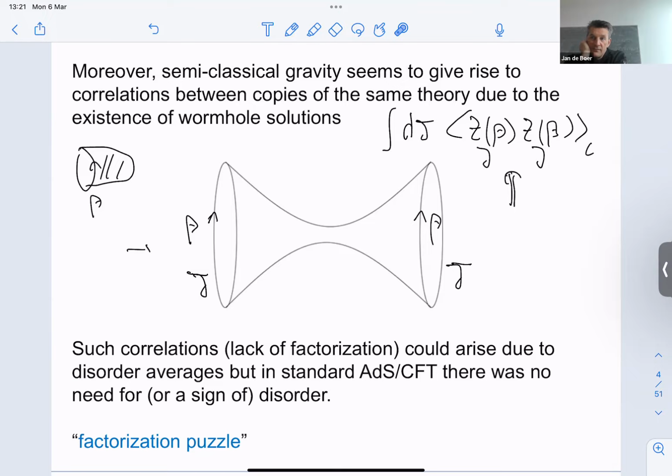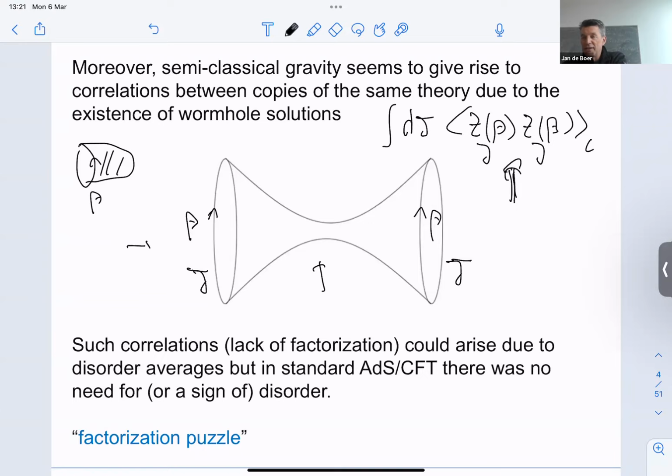I see. Yeah. So you're saying that you can entangle the sources on both sides. I think these computations, if you do it in a particular way and you cut these computations open and you insert complete sets of states in traces and so on, you might be able to reinterpret those disorder averages as basically having to do with entanglement. But this wormhole solution already exists without any sources or anything. It exists without imposing any such correlation between the state on the left and on the right. And that's where the puzzle sits.